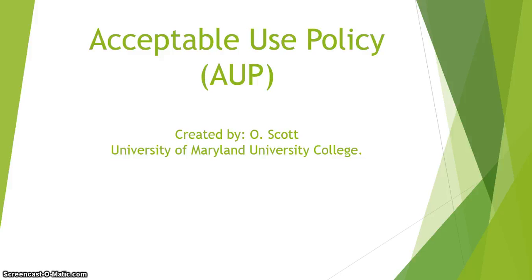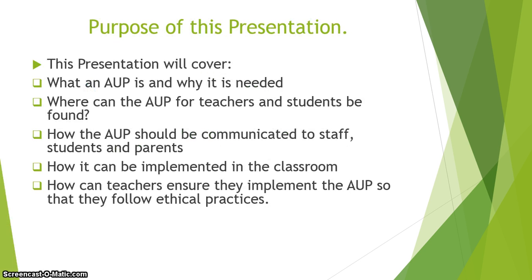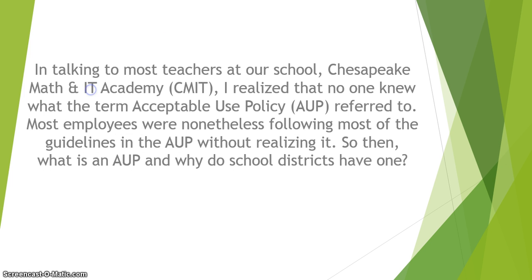Let's take a look at the Acceptable Use Policy, or AUP. The purpose of this presentation is to cover what an AUP is and why it is needed. Where can the AUP for teachers and students be found? How it should be communicated to staff, how it can be implemented in the classroom, and how teachers can ensure that they follow the AUP, thus abiding by ethical practices.